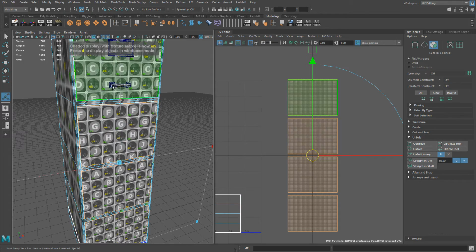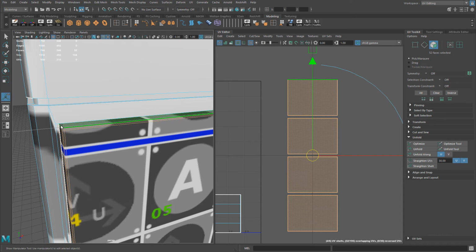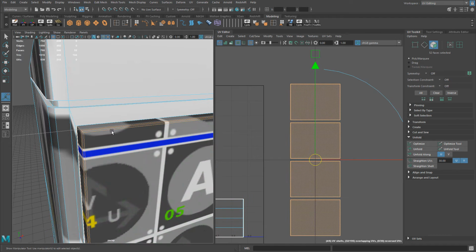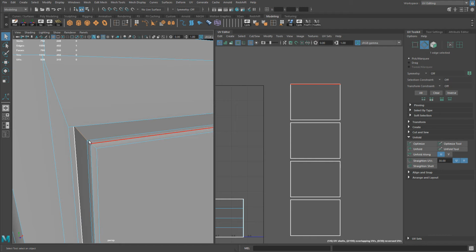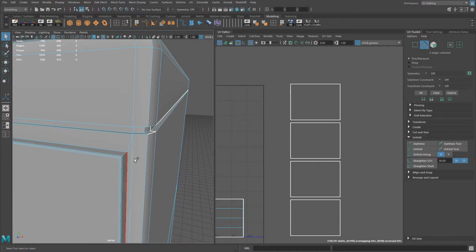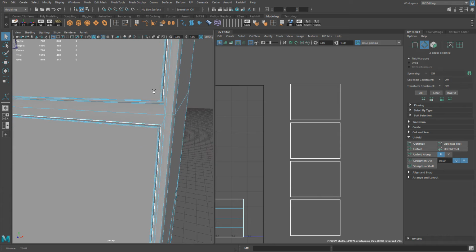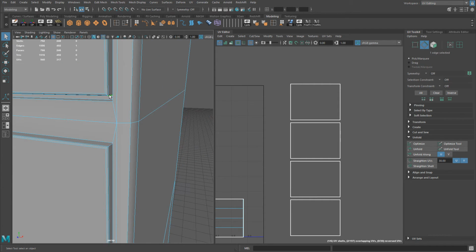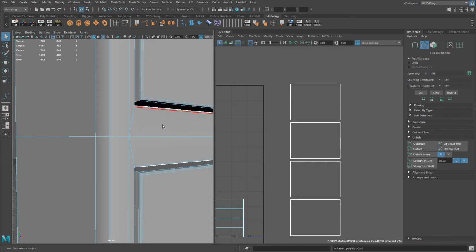And let's go ahead and enable 6 for textured mode. There's some stretching, of course, on the sides, so let's deal with that. I'm going to select all these edges right here, and then I'm going to unfold. For this, it's just a matter of making sure that I select them on all sides and make a cut. And I just need to do this for every drawer. Might be a little bit tedious, but that's just part of UVing.